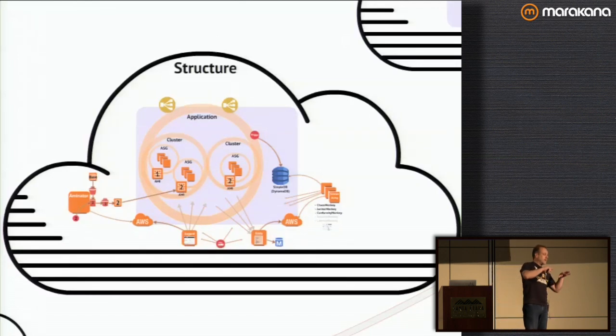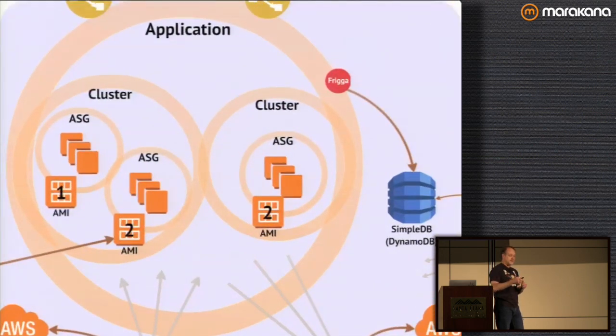Okay, so the next section I'll talk a little bit about the projects that are related to the structure or infrastructure of the clouds as you build it. One of the things that Netflix does on top of AWS that's unique is that they build and define a platform structure on top of autoscaling groups. If you're familiar with Amazon AWS, they have the notion of an autoscaling group. They don't always get as much attention as I think they should. A lot of people look at them and say, I'm not going to auto-scale my applications. I only need 5 machines, maybe 6. But they also provide something that's useful, even if you're not going to auto-scale.